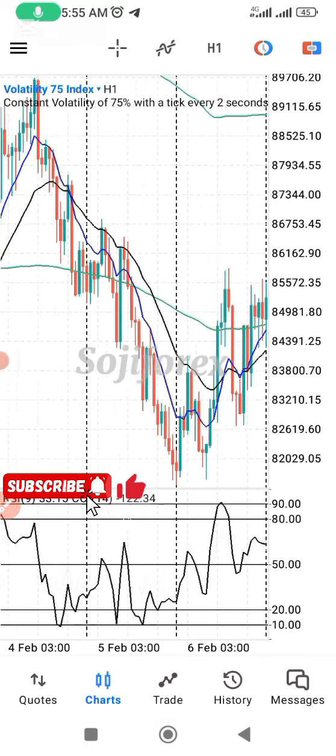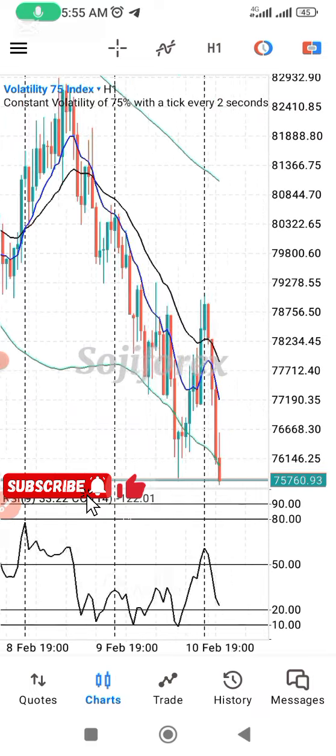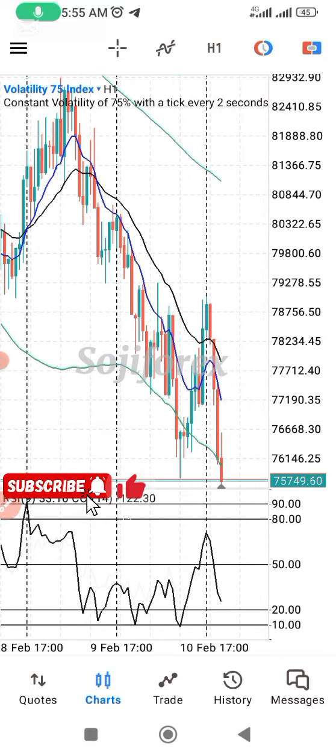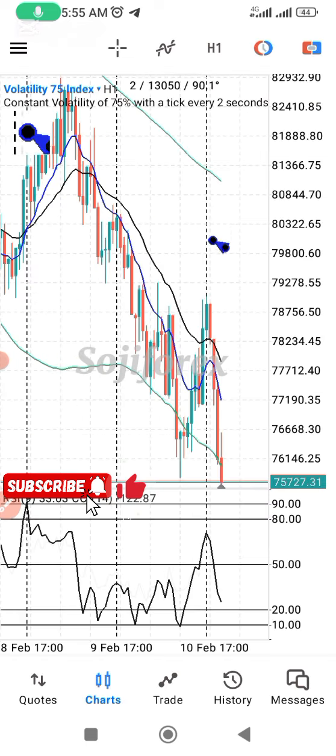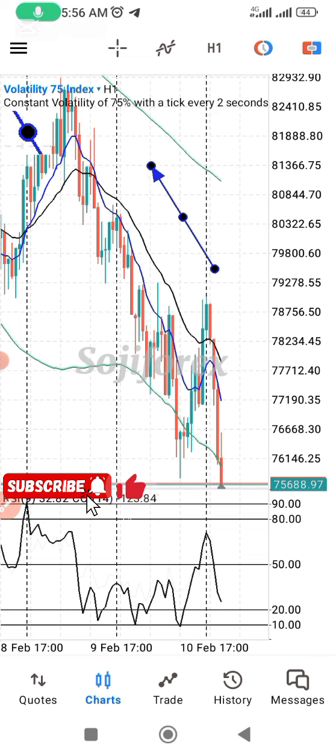Now, remember, we said we will always do our analysis. We use the middle Bollinger Band as our trend determinant. What that means is, if price is above the middle Bollinger Band, we are in an uptrend. And if price is below it, we are in a downtrend. That does not depict every other method of determining trend direction. Please take note of that.